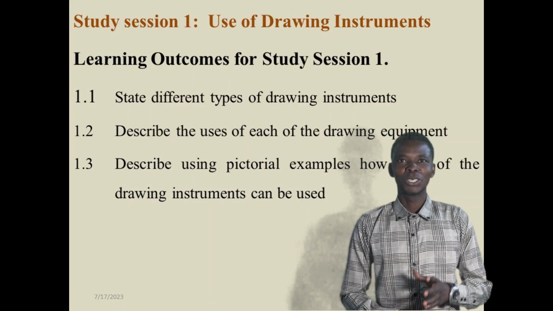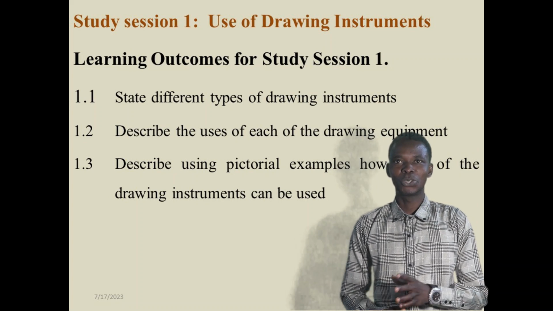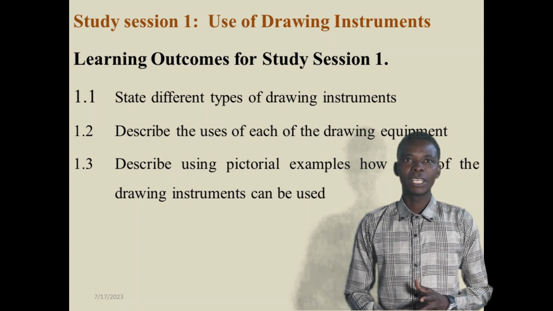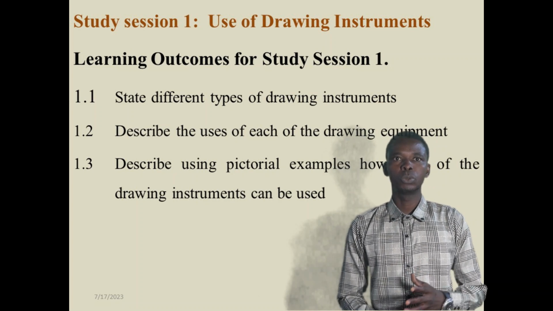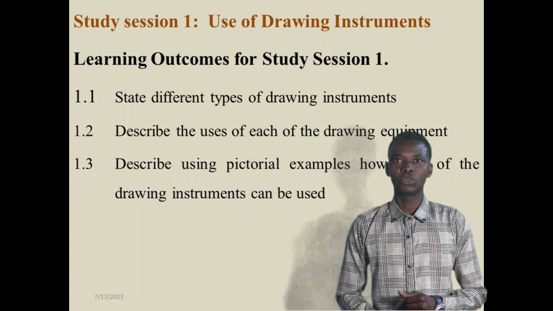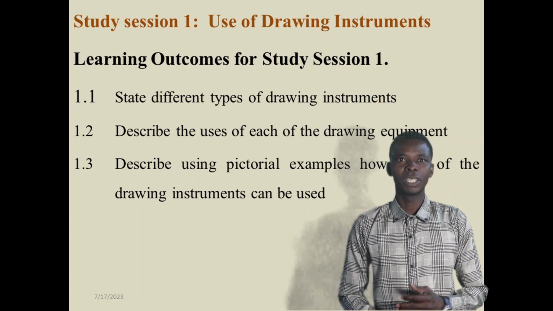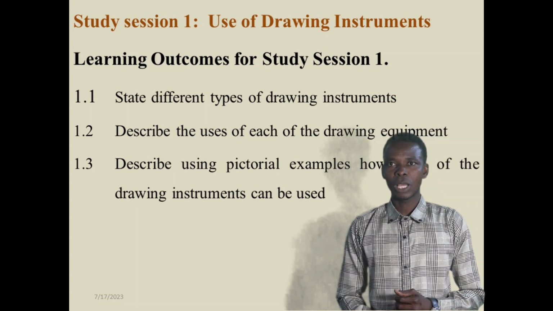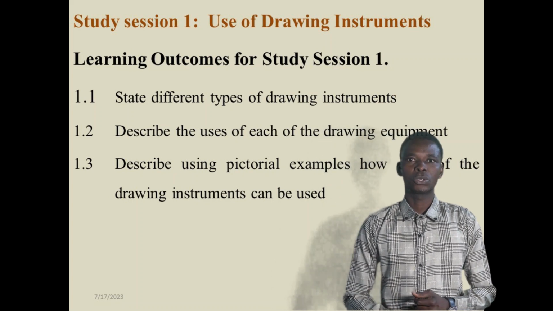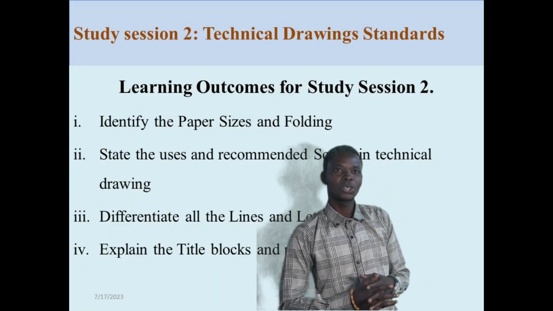Study section 1. Use of drawing instruments. At the end of this study section, you should be able to state the different types of drawing instruments, describe the use of each of the drawing instruments or equipment, and describe using pictorial examples how each of the drawing instruments can be used.